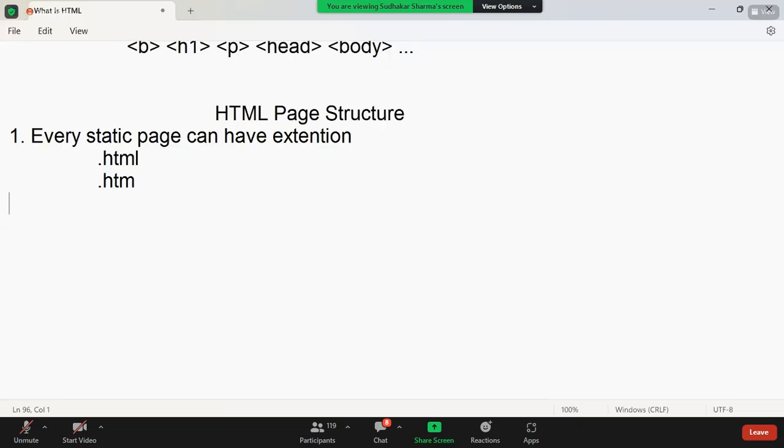Now, if anybody asks what is the difference between .html and .htm, there is no difference. Both are the same. Then why do you have two extensions? That is generally as per computer standards. For example, you are using a computer. Do you know that to give a name for a file, certain rules are there?